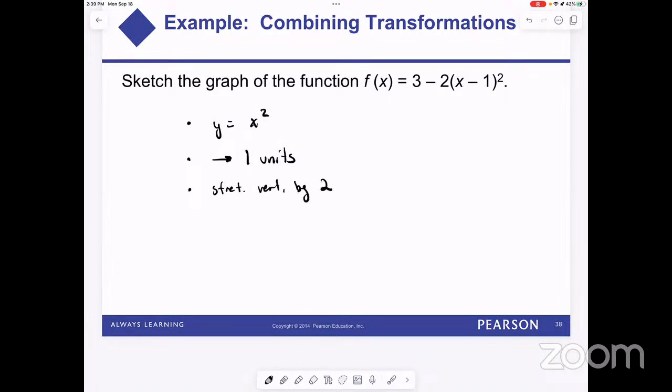After multiplying the outside by a number larger than 1, then we multiply the outside by a negative. So that's going to cause it to flip vertically over the x-axis. So we'll say flip over the x-axis. And then lastly, we added 3 on the outside. So that tells us to move up 3 units, okay? So this might take some practice to get used to. It's not obvious, but these are the concepts that come out in this course, right?